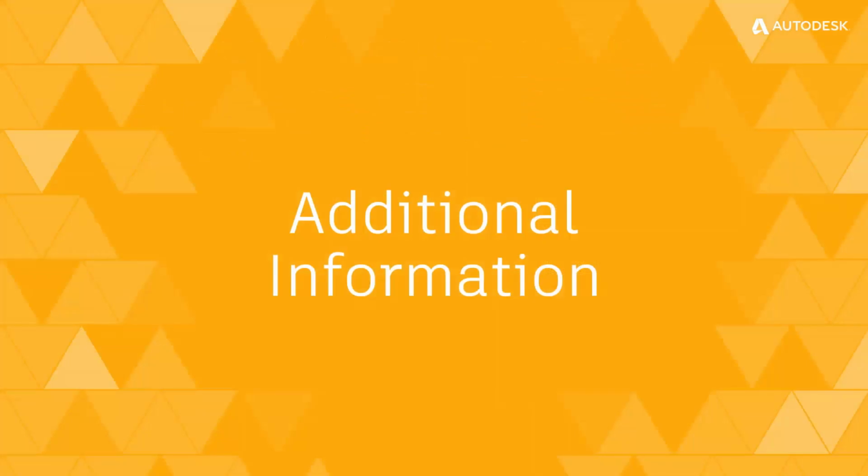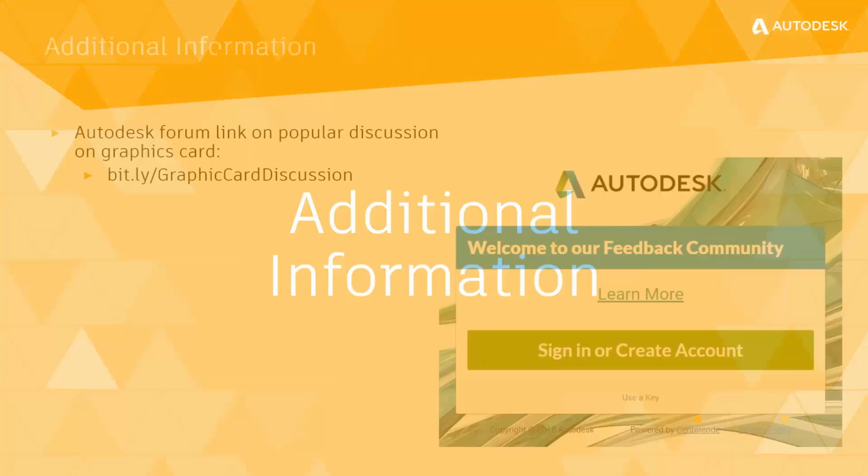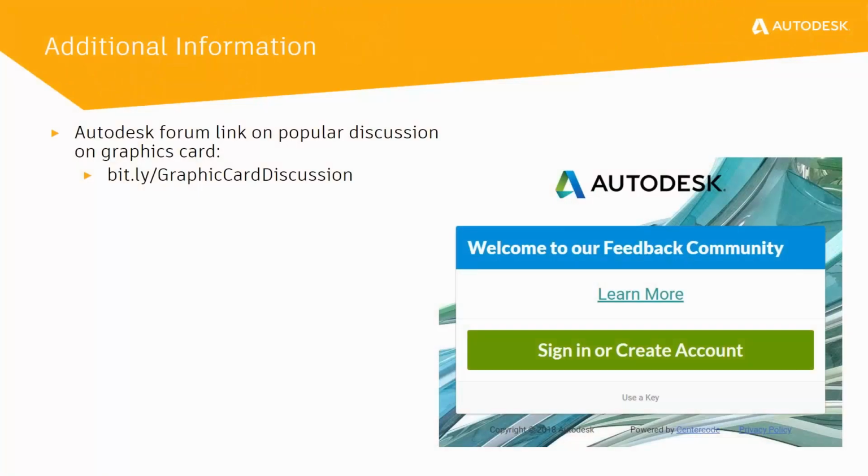So, if you want some additional information, one link that I will point you in the direction of is an interesting discussion inside of the beta forums. You need to have signed up for beta access to be able to get access to this discussion. But it is a discussion about graphic cards and the impact that it can have on your system. To get access to this, just follow that short link that's on your screen. But remember, you will need to log in using an Autodesk ID and have beta access to be able to do this. If you don't have beta access, you can always request that as part of that process.